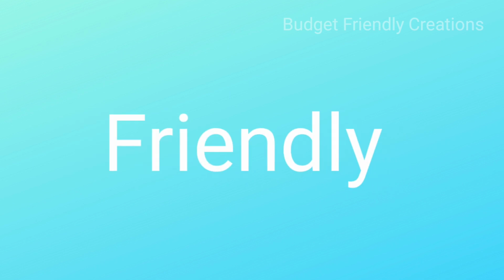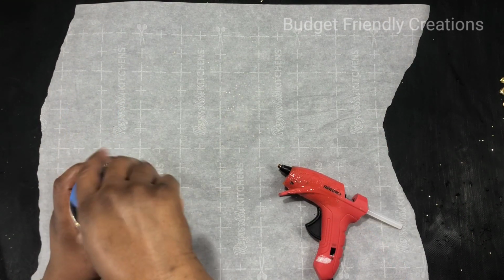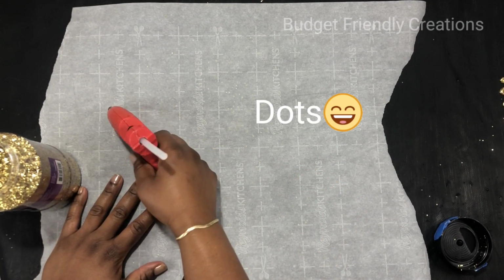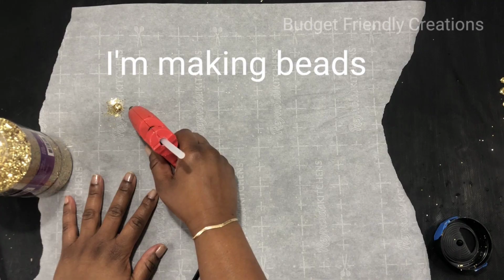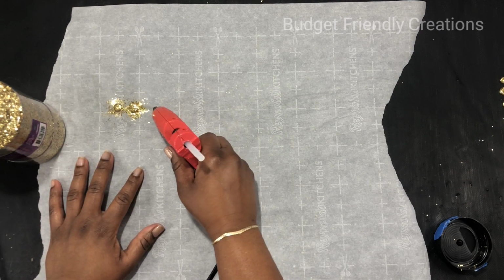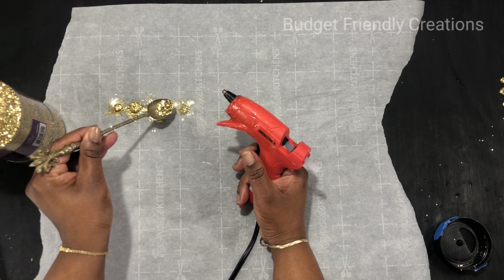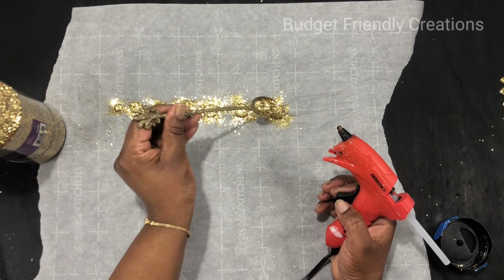Alright, so let's get started. For the design on the vase, I'm going to be using dots, and I'll be making the dots with my hot glue sticks. I'll just use my gold glitter on the dots while they're hot so it can all blend together. I'm just working on top of a piece of parchment paper, and I'm making my dots from small to large, because I'll be putting my smallest ones at the base of the vase.